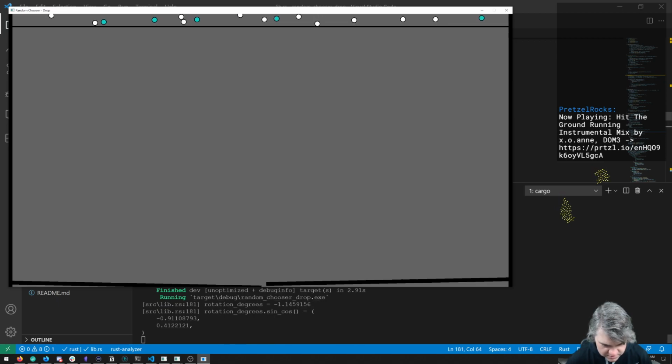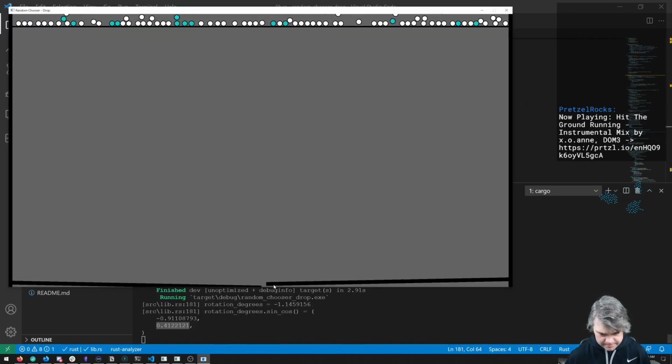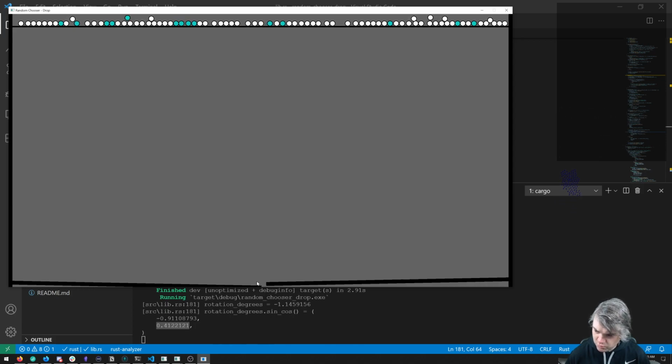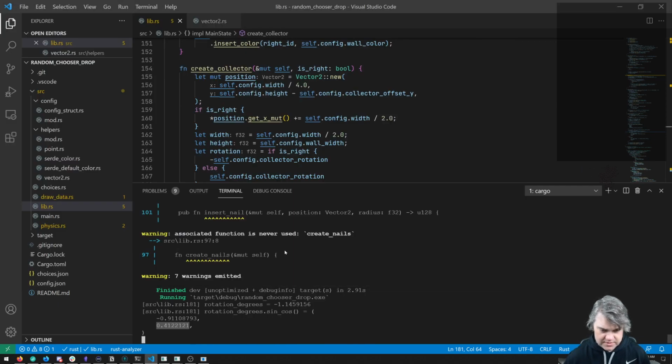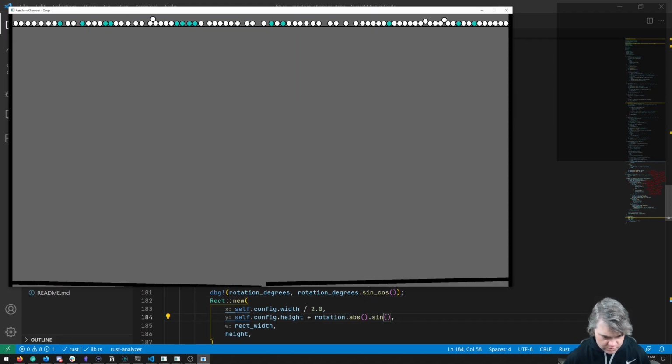So here, rotation degrees is -1. And that's still not very much. So I need to shift it. I feel like shifting it down is... Do I need to multiply it by like 180 degrees or like half of pi? Like, do I need to do, which one do I want?